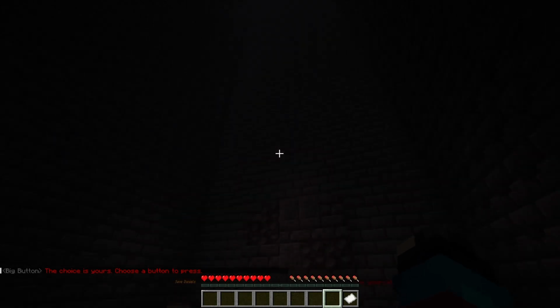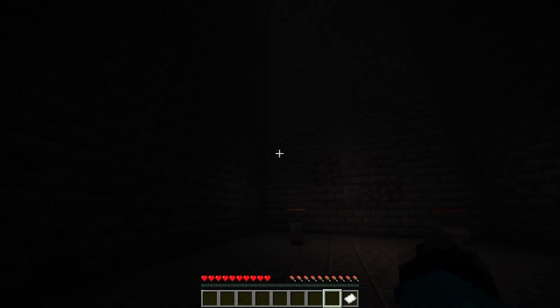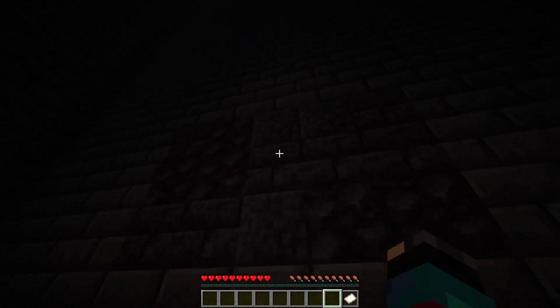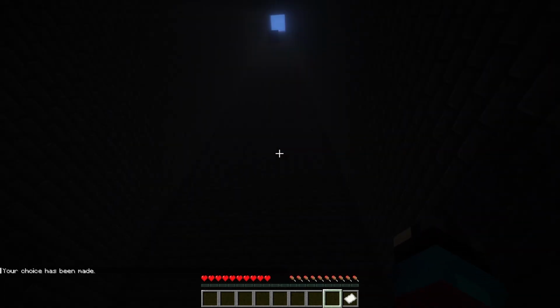Choose a button to press. Is he up there? I can't see him. What do I do? Is there a hint button? Are you a hint button? Oh, I just pressed you. Wait, what was that? I didn't know that would work.